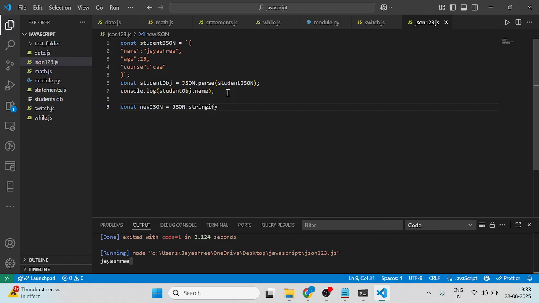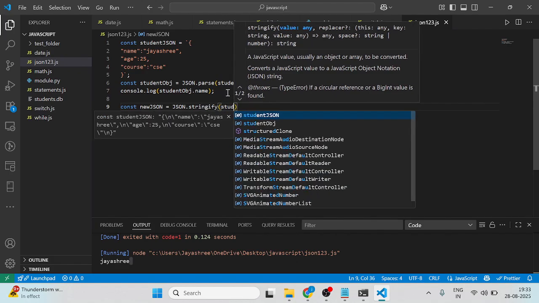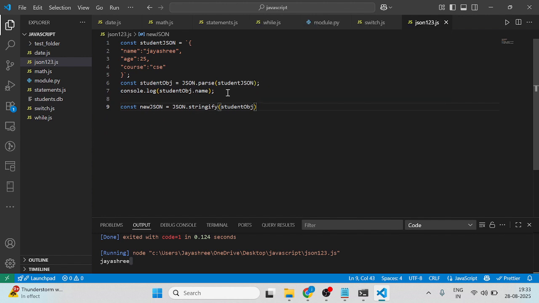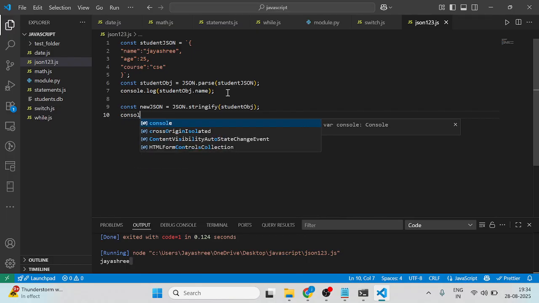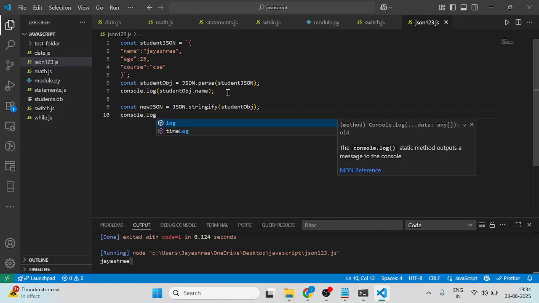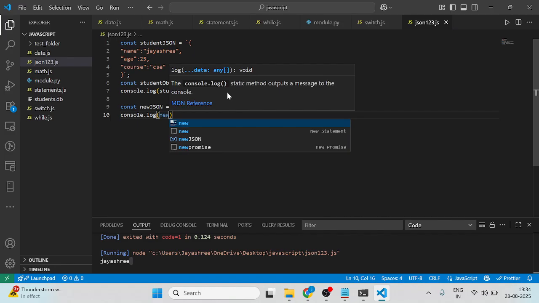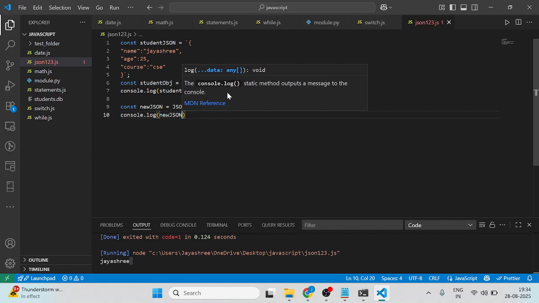So you need to call the student object. So from that I'm going to print only the new JSON part. So we will see new JSON. Okay.